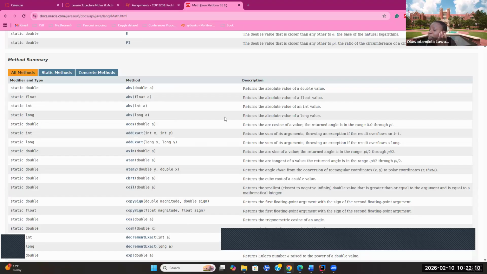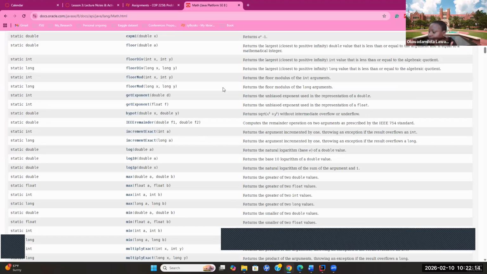So if you have a specific problem that requires any of these methods, number one, you must call the class. A method in the math class must be accessed by the math class itself.